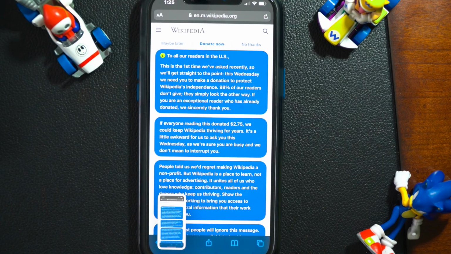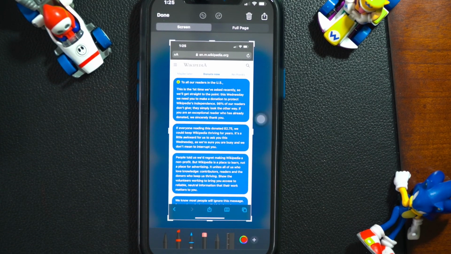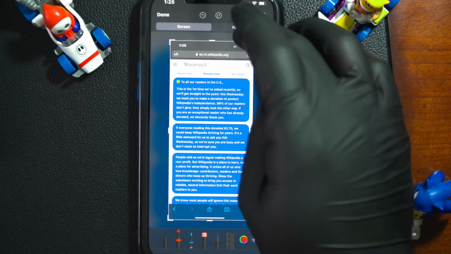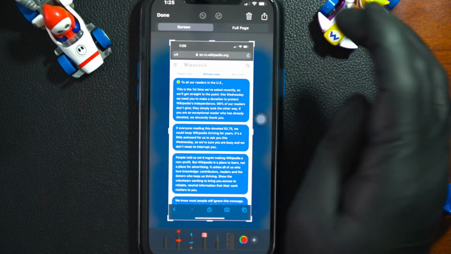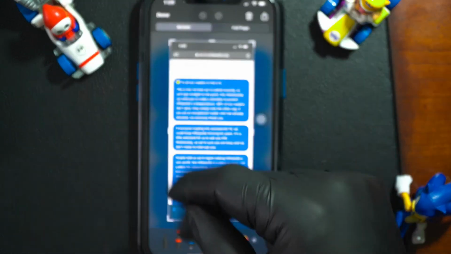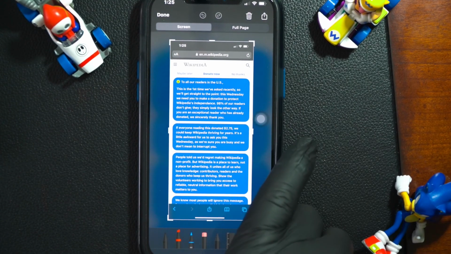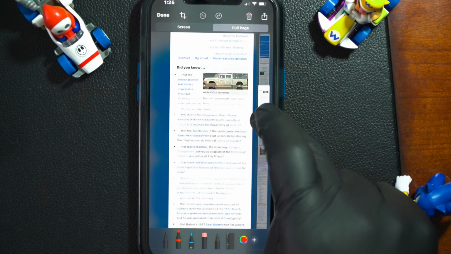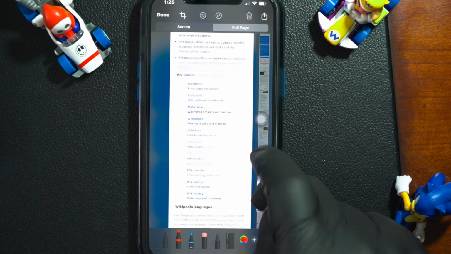What I want to show you today is some of the stuff that I like about iOS 14. So I've got to start off with Safari. For example, with the screenshot, the option that I like in iOS 14, when you're on the internet, you have an option which you never had before. You had the option to expand that screen, so you can go full screen. You got an option for screen, and with what we just saw right here, but with iOS 14 now you can go full page and you can get a zoom of the whole entire page.